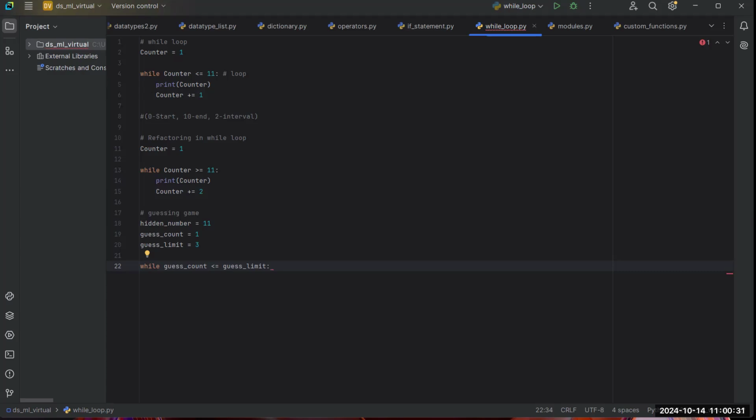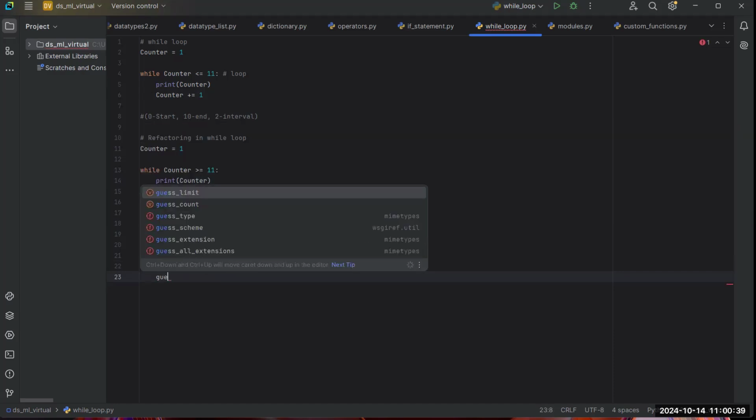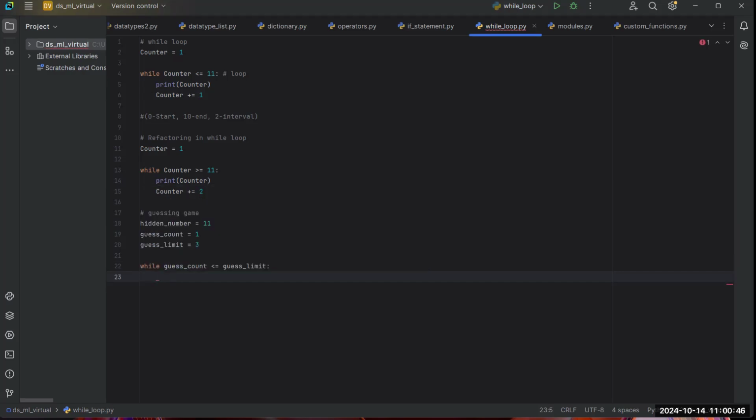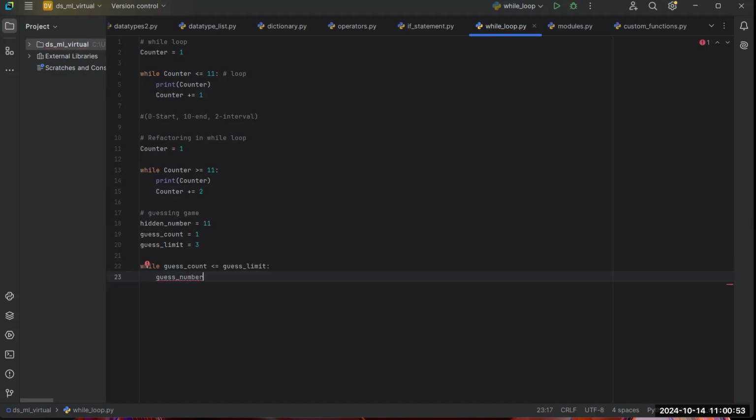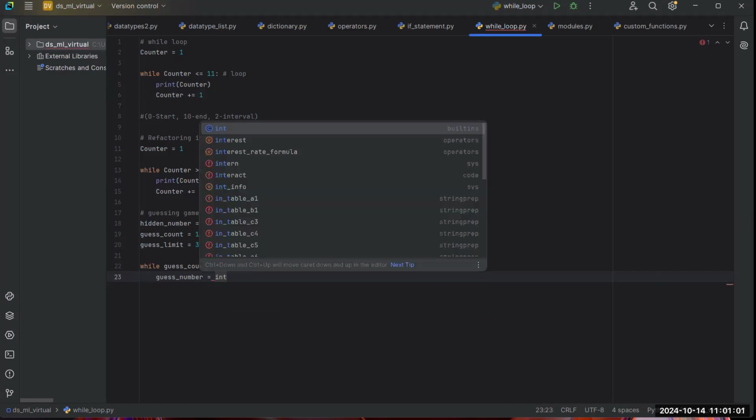So that's why we said if the guess count is less than or equal to the guess limit, then guess number now, let me check. Okay, so the guess number should be equal to, now we're using integer because we are not using float, we're just using a single value.